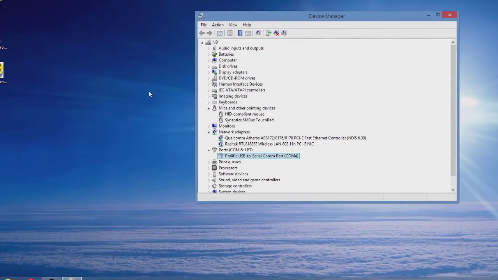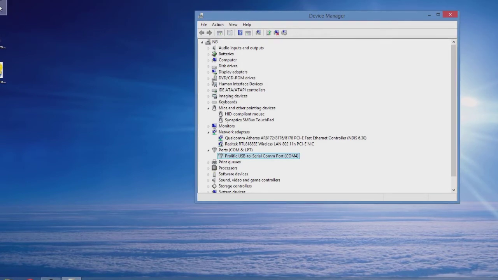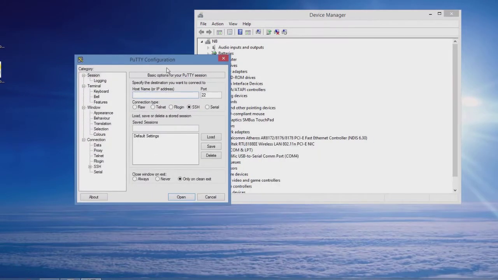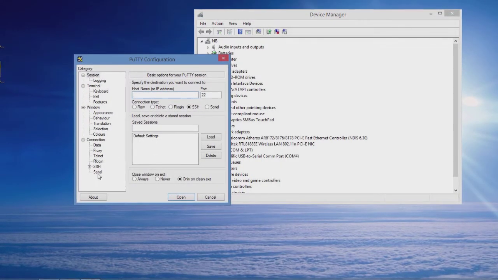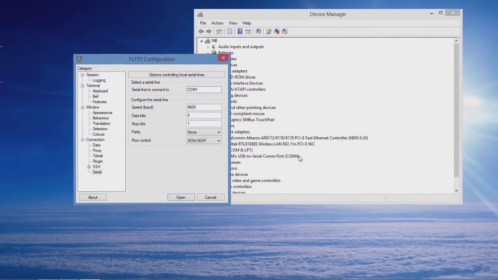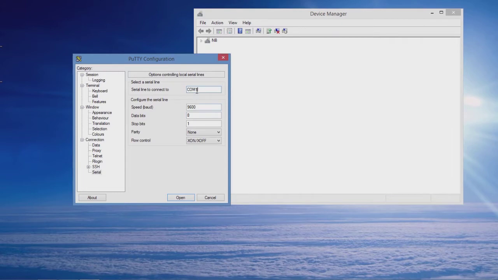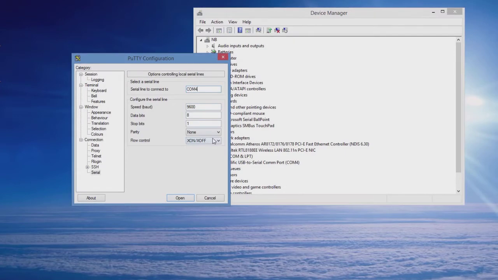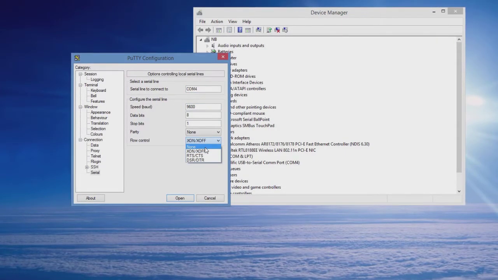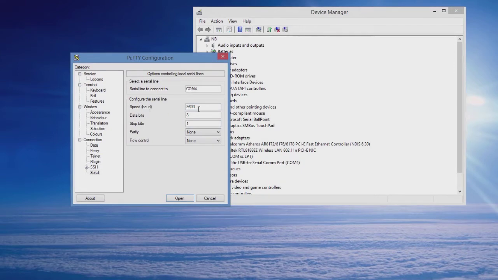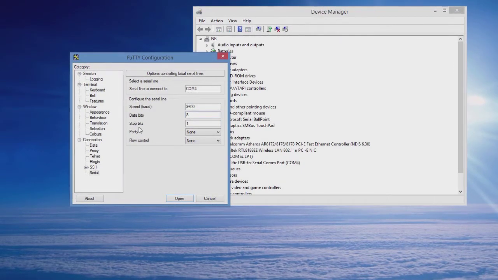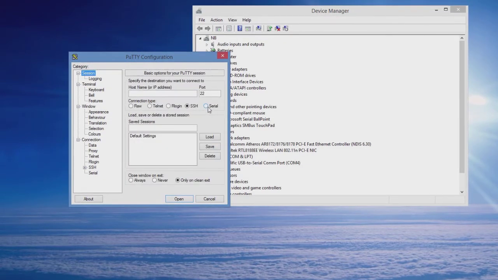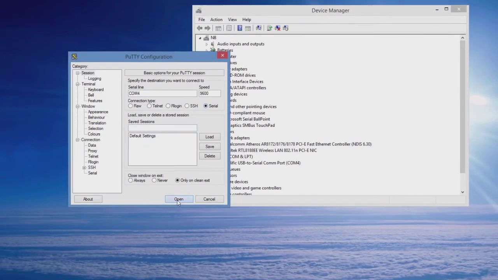Now you'll need terminal emulation software to communicate with the Okapi. I've chosen to use PuTTY today. Let's load that up. Okay, so for the PuTTY configuration, go straight down to the serial connection, change it over to the COM port that the USB is plugged into. So we need to change that to COM port 4. The rest of the settings are default, apart from flow control. Change flow control to none. So it's speed 9600 baud, data bits 8, stop bits 1, parity none, flow control none. Switch it over to serial on the session, and then we can open the session.